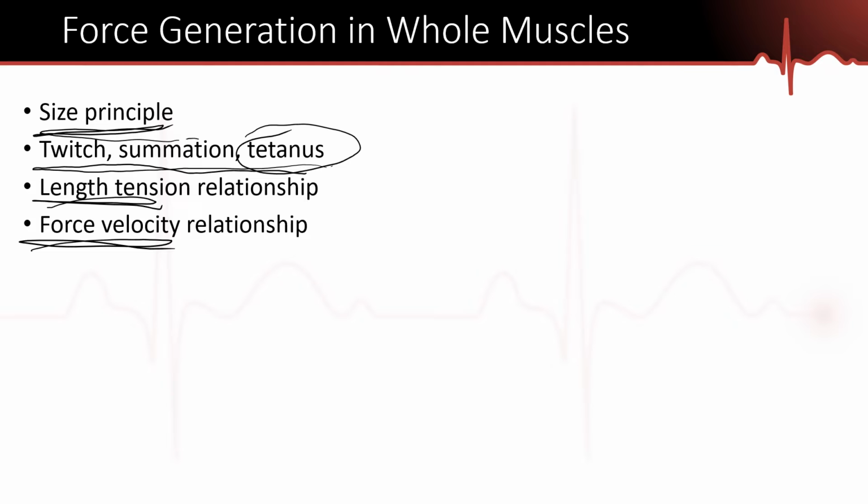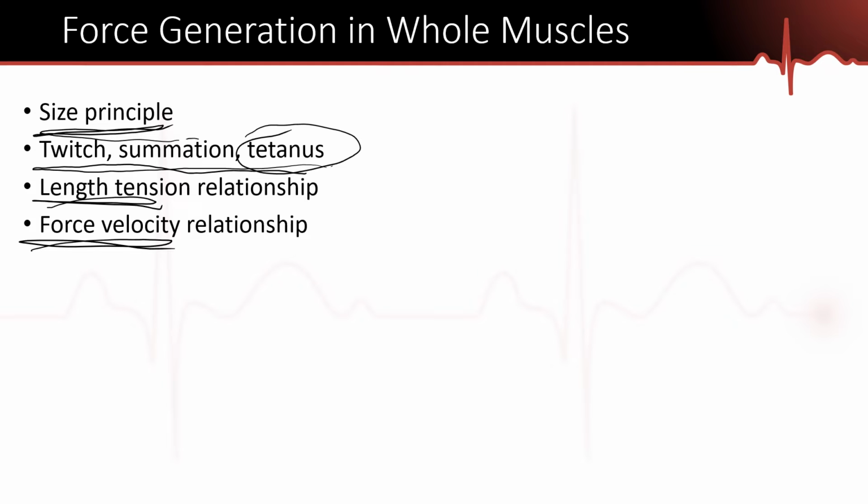Now, if the whole muscle and thus muscle fibers are shortening more slowly, then you'll get a greater force production, because the muscle fibers themselves will generate more force due to the actin filaments moving over the myosin filaments very slowly. These are all factors you have to take into consideration when you're talking about how much force a muscle can produce in a given circumstance.